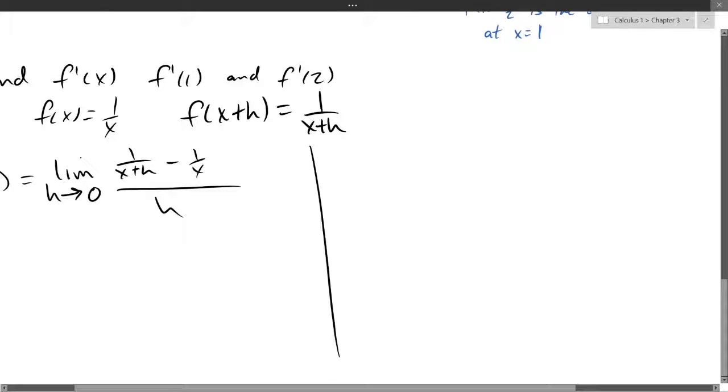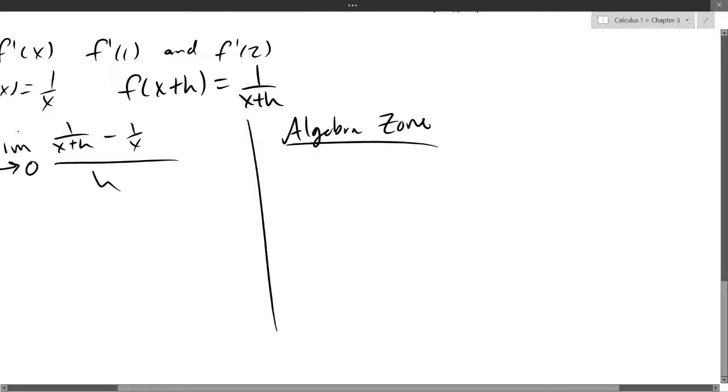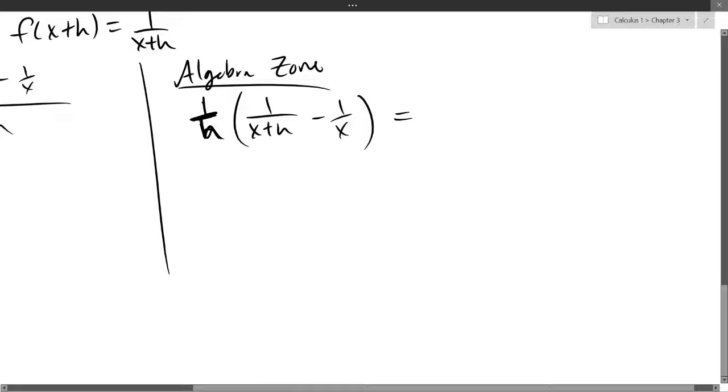Okay, so we'll start here. Now, there is no common denominator. I'm not going to worry about this 1 over h until pretty much the last step. So we're going to be working entirely on the inside of these parentheses here. Whoa, that's illegal. There we go. That's fine. Better multiply it by 1, not 1 over x. Oh, that would be really bad. And we got our original 1 over x times (x plus h) over (x plus h). Looks ugly for a minute. Will look better very soon.